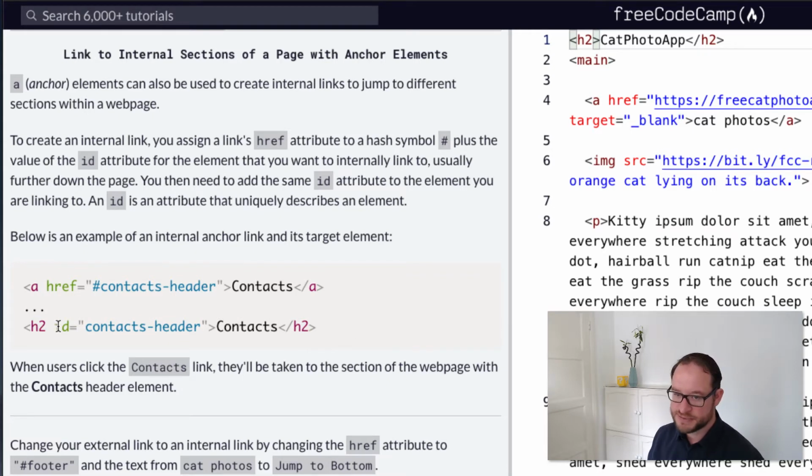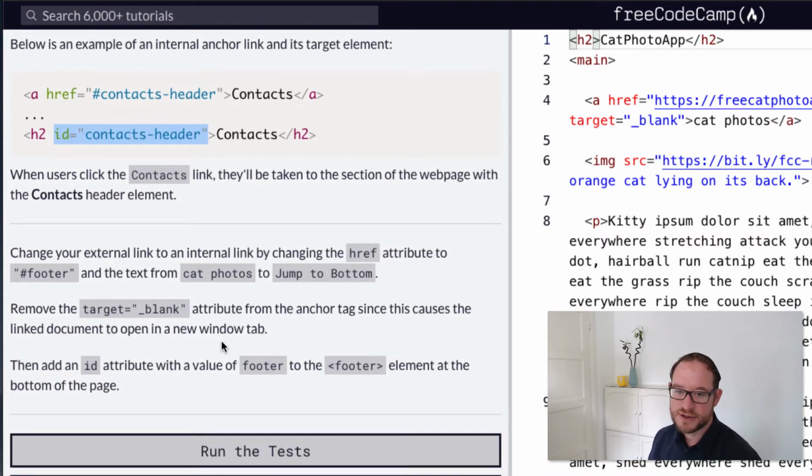You shouldn't have two elements of the same ID in a page. And here we have the anchor tag, which then references this element because the text here matches the ID that we have here. And you use the hash character here, which says that there's an ID with this value. Find that and navigate to that when the user clicks on this content. And that should jump down to wherever the H2 element is with the matching ID.